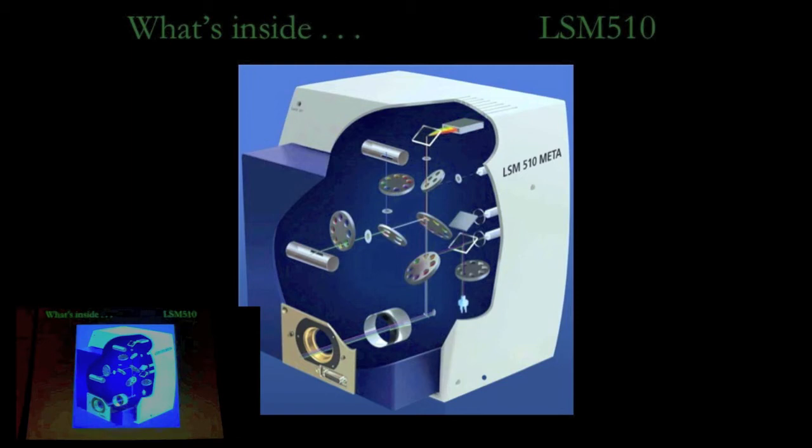Those are dichroics that are going to reflect the excitation light and allow the other bands of light to pass through. At that gold port down at the bottom left, that's where the light's going out to the specimen and also coming back through. The light hits the scan mirrors down here, so we've got the X mirror and the Y mirror. Then there's a scan lens. It's expanding the beam, so it'll fill up the back aperture of the objective.